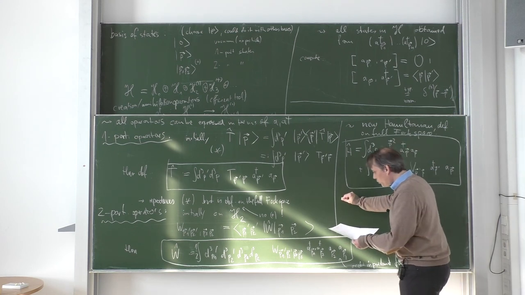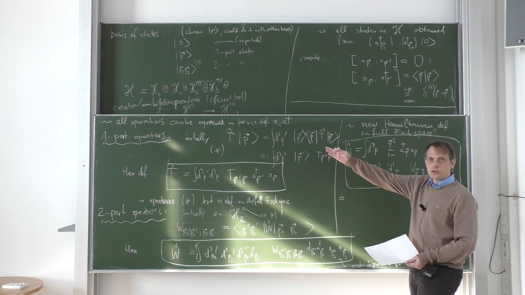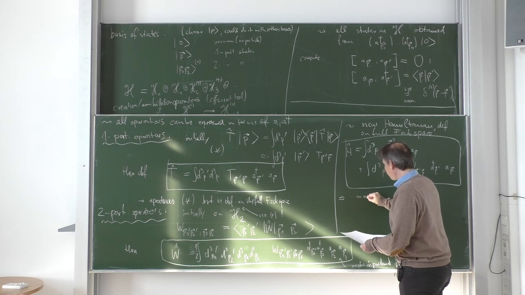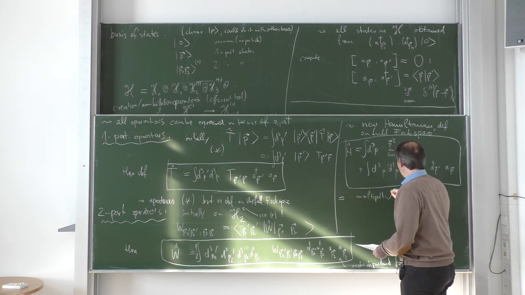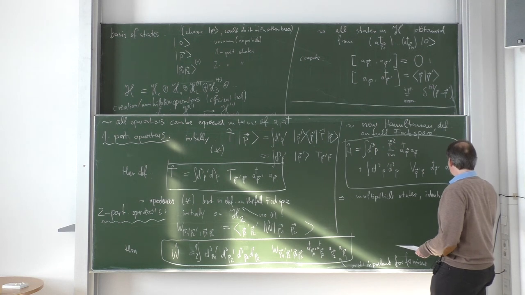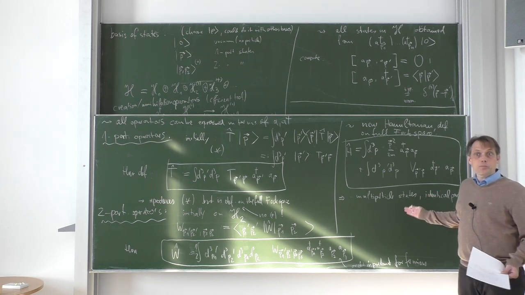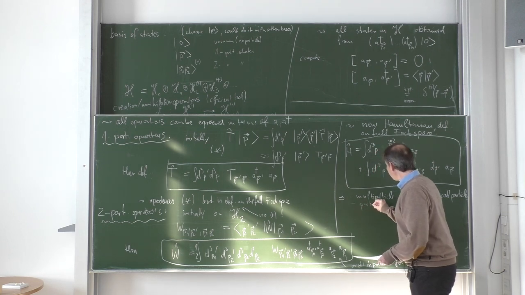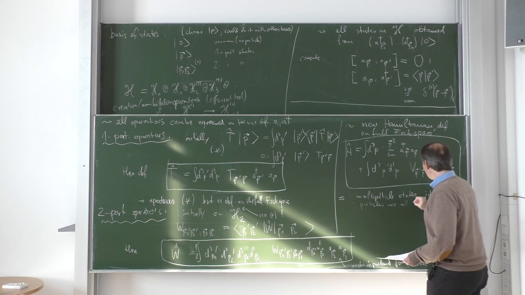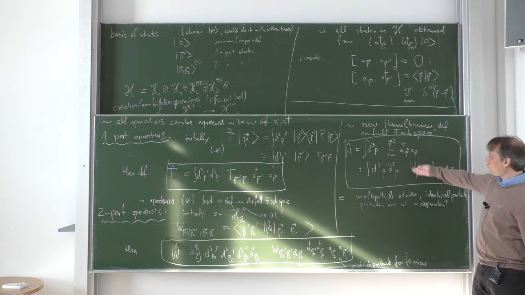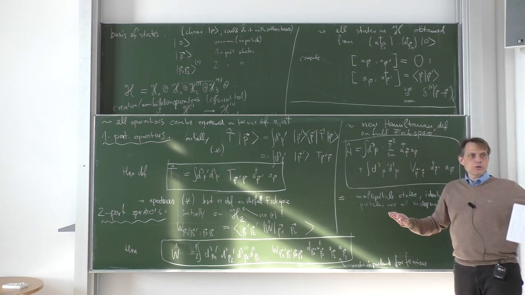Okay, but first let's interpret this. So we have come from our single particle theory, then we went through all those steps, and what do we now have? We have multiparticle states of identical particles. And why do we have it? Because we postulated it. Then the particles are all independent of each other. So this thing here does not contain any interactions between two particles.